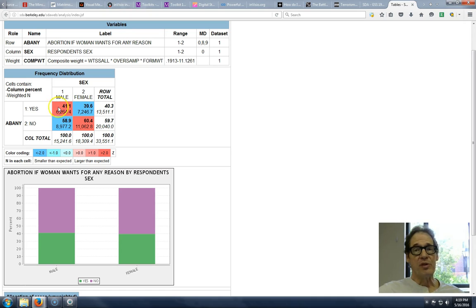What we're doing here is comparing the categories of our independent variable. Or more simply stated, we're comparing men and women. Are men and women different in their abortion attitudes? So we're comparing percentages across rows. And when we do it for this table, we see that there is very little difference between men and women. The difference between men and women is insignificant. So I have to conclude that the data do not support my initial hypothesis. Women do not feel differently about this particular abortion question than men do.